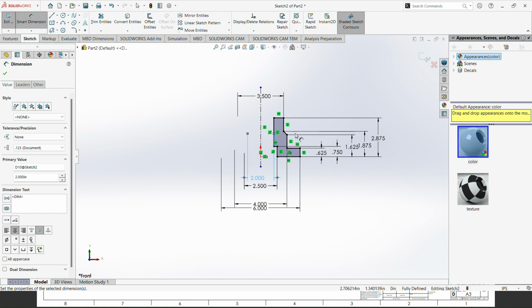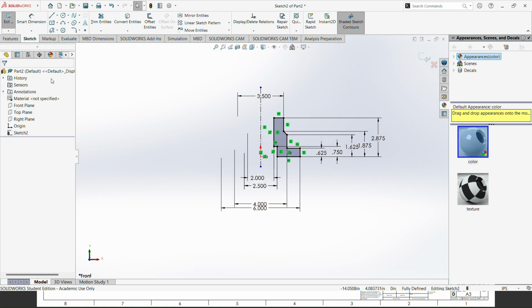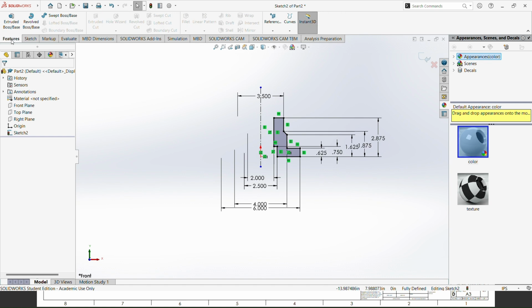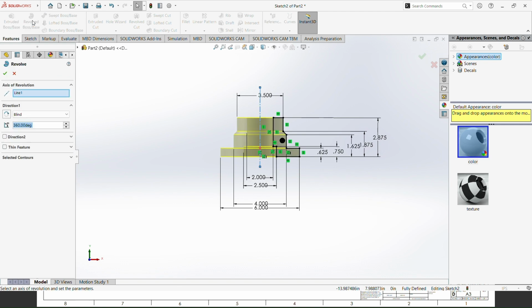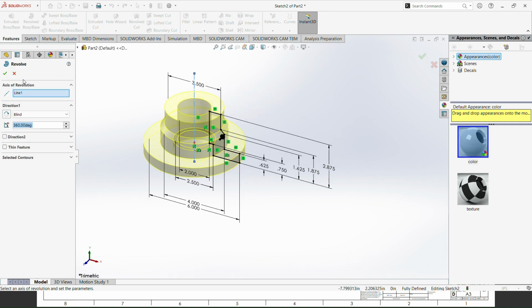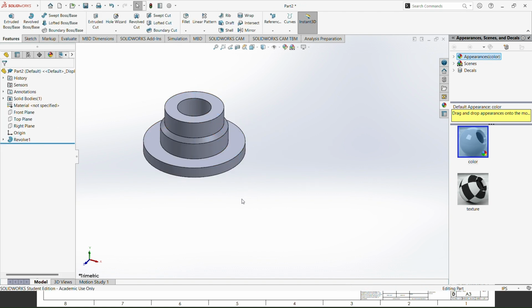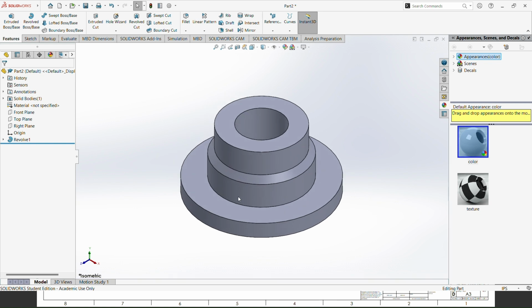So we can see all dimensions are fully defined. So just click here, and now we are going to use another function named revolved boss. So you can see the part already shows in 3D. This is the second item for the assembly.